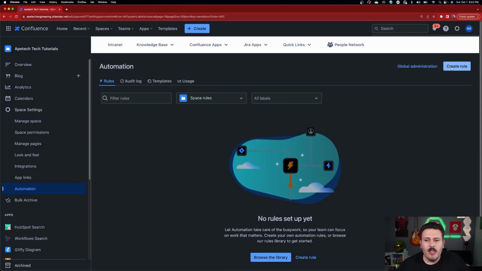Now, every single user has the ability to create automation rules, and they're really just designed to make your life easier. They're there to do some of the more annoying things that typically you do manually, where there's a lot of clicking involved. And through the use of automation rules, and we're going to explore what's possible in this video, Atlassian or Confluence or Jira, if you're over there, will take care of these nitty-gritty details for you. So automation rules are a huge time saver. And honestly, in my opinion, one of the reasons why I would recommend that you upgrade to Confluence Premium. So let's take a look at how to actually create these automation rules and see what's possible. So here we're going to create the rule.